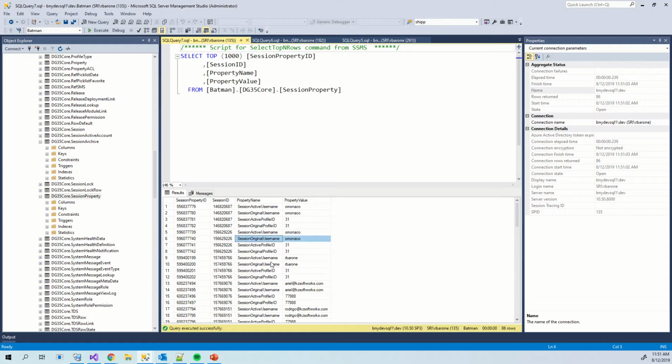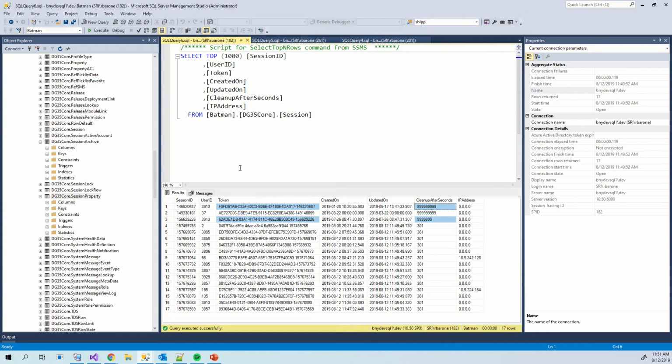Generally, when we talk about properties in the second part of this, we're not going to be using the properties in the session, but rather the properties at the profile level, which exist for all sessions.